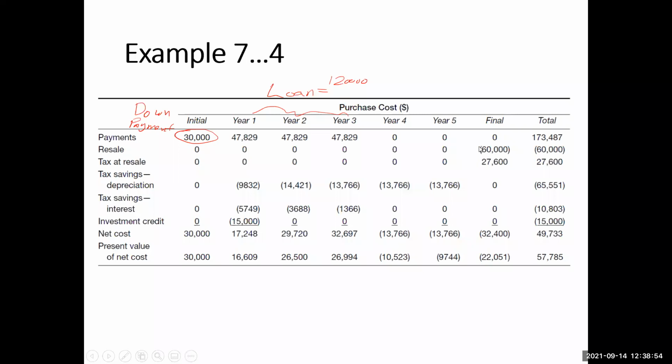So if the costs are positive, the income over here will be a negative number. So this number in the parenthesis, in accounting terms, is a negative number. Of course, since we are representing the cost as a positive number, the incomes we are representing as negative numbers. So take these values in the parenthesis as negative numbers. So it is minus $60,000. This is the resale value. Got it? You got this point?